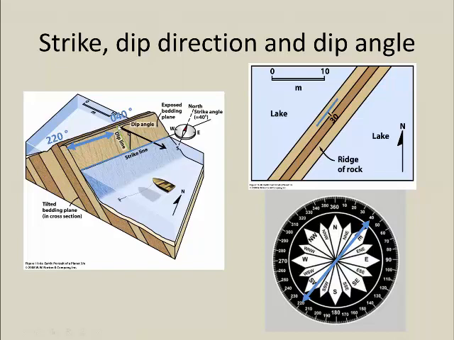Then we have here the dip line. The dip line is a line on the surface that is the steepest possible line. So on that layer, a bedding plane perhaps, we would have one direction on which water would flow down, or if you put a marble onto a surface, it will roll down in the steepest possible way, and that is the dip line of a planar surface. And we see that here in our map symbol, the dip line is always the short line. It points in the direction in which the layers are steepest in their inclination. That is called the dip line.